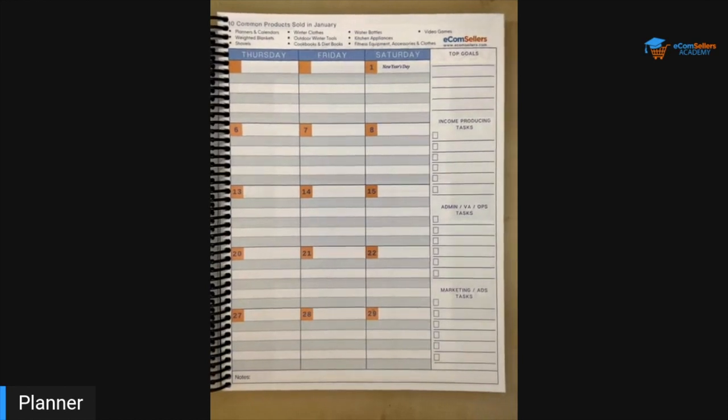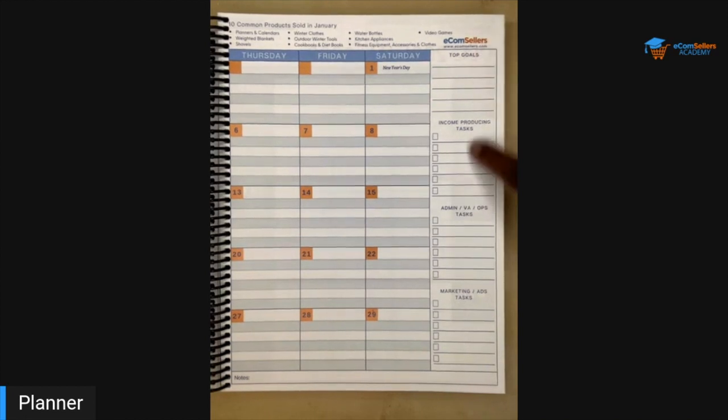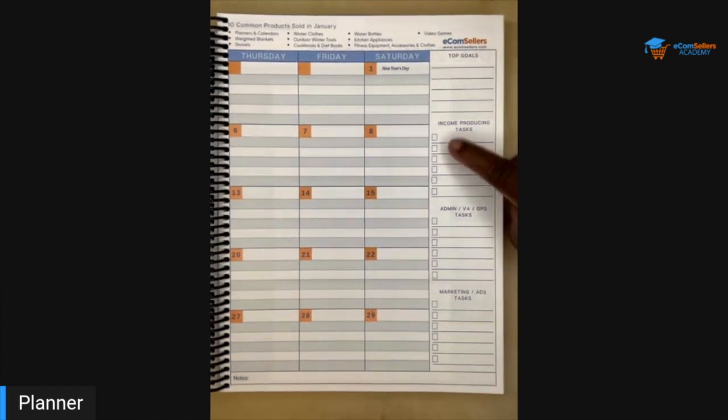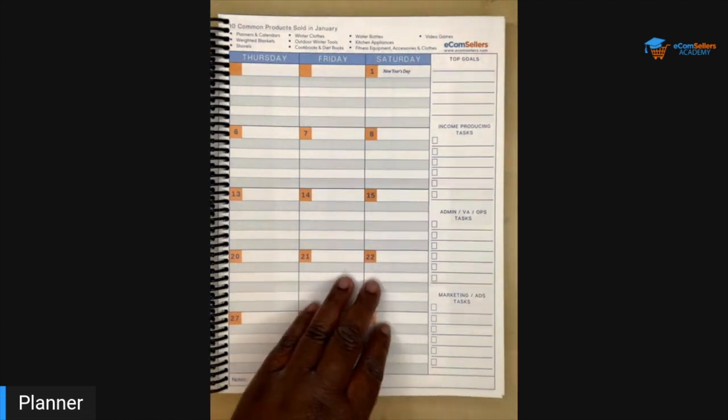And then your top goals. What are the top goals you want to accomplish? We talked about these in your setup. So here are placeholders for you to put them. And we've also given you a place where you can check them off. There's nothing like having a checklist to make sure that you've completed the things that you said you wanted to complete and get the things done that you want to get done.